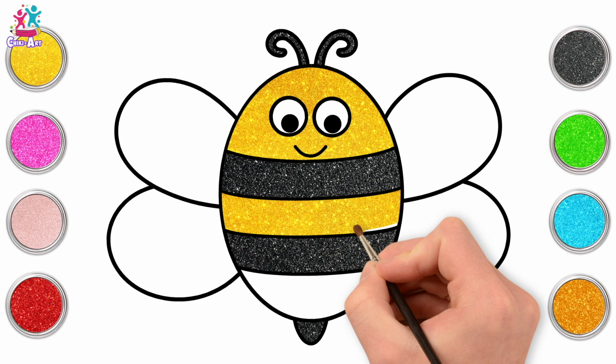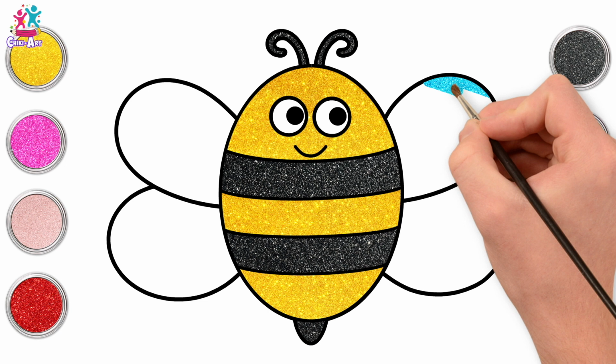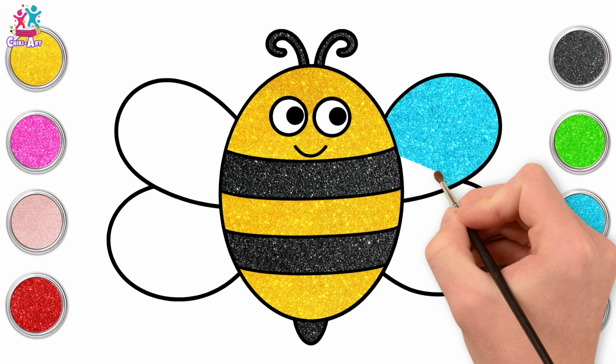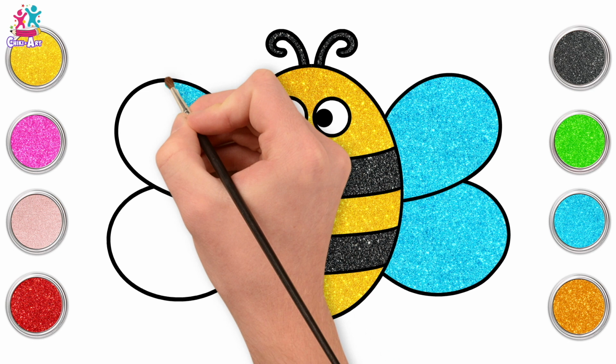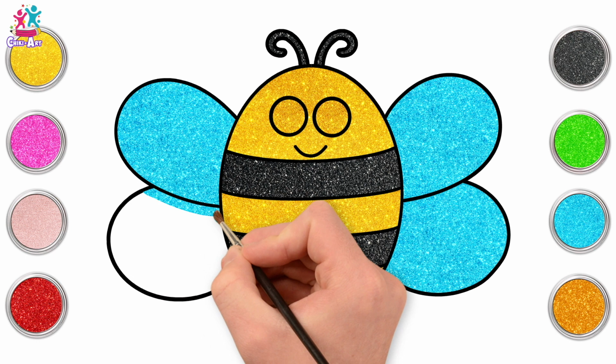Gorgeous. We painted the sting black already, and we're going for the wings. Blue for the wings. If you paint diagonally from side to side, you can paint more surface area faster. Good little tip for you. See, we're not going in straight lines up and down or side to side. We're going diagonally.